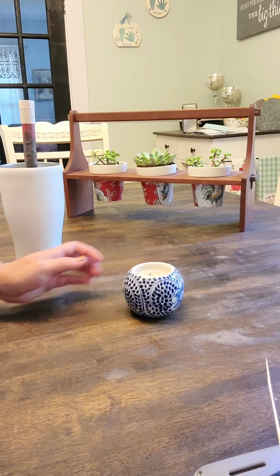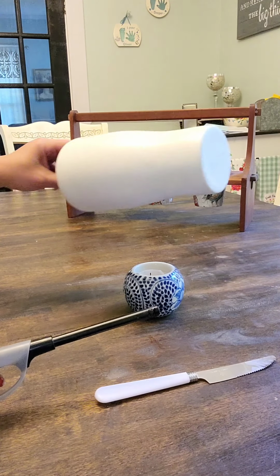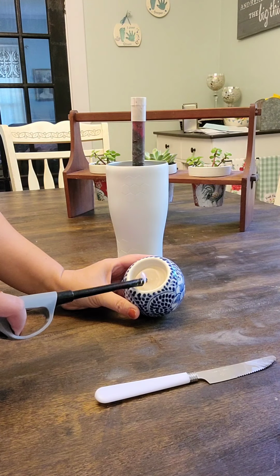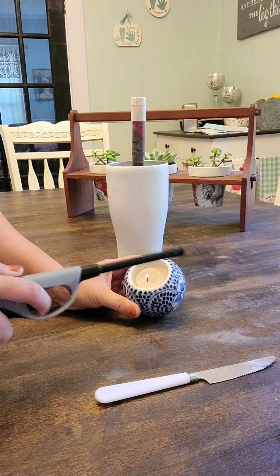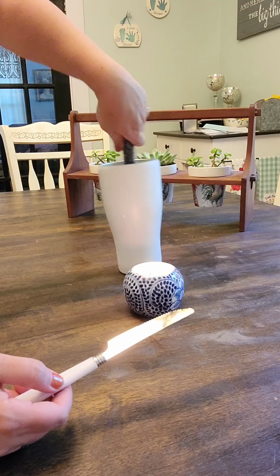We're going to go ahead and use this little tea light here and a very cheap little knife that I got from the dollar store. You can actually buy them in a whole pack. And I have found that the cheaper candles, like these little tea lights, do work better because they are more likely to produce a black smoke, which in this technique you're going to want.